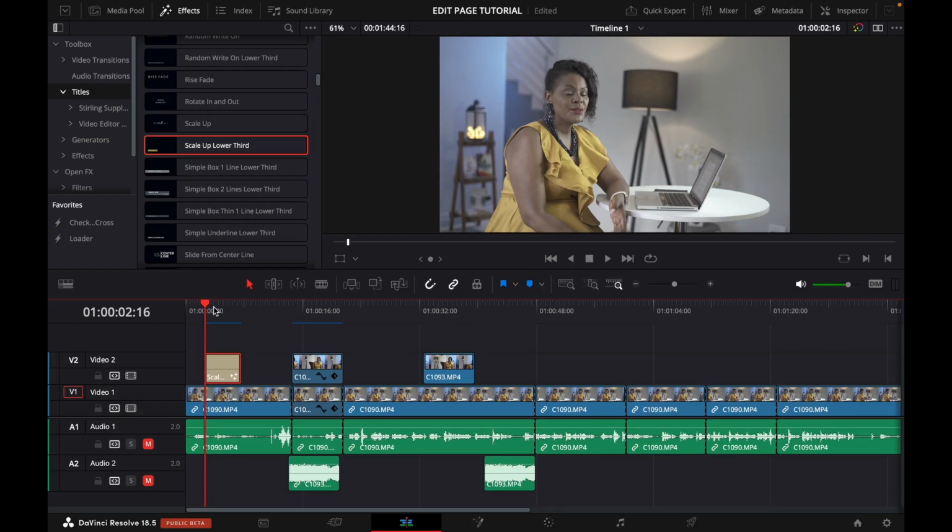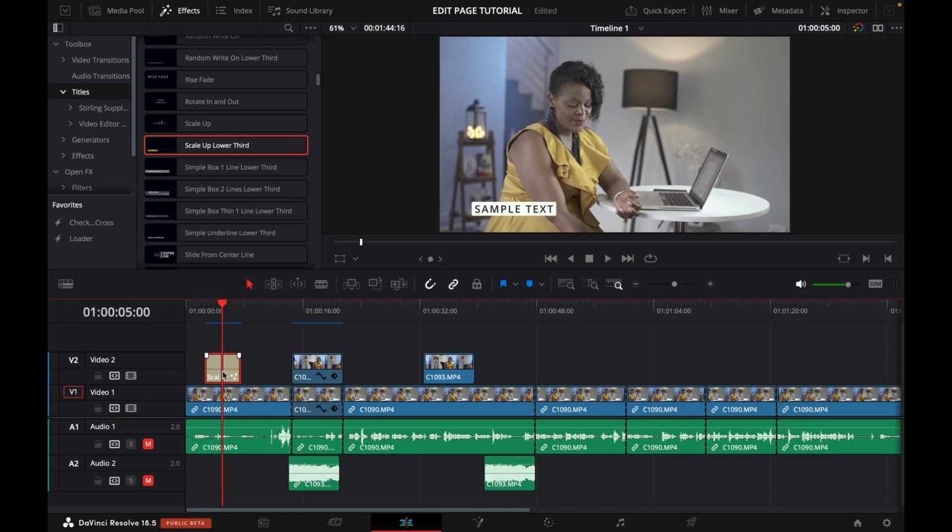So that's what happens. So you see now it's blue. Blue means it's been pre-rendered, it's going to play smoothly. But if you don't do that, it might make your video jitter, not play smoothly. All right, so as you can see what happens, it comes up. So now let's edit this the same way. You click the stuff you want to edit, which is this title, and you come to inspector.